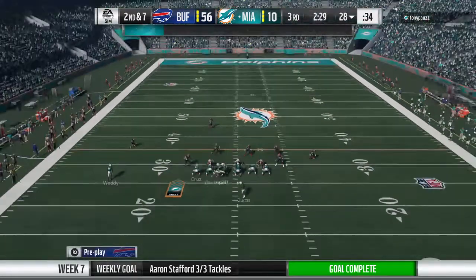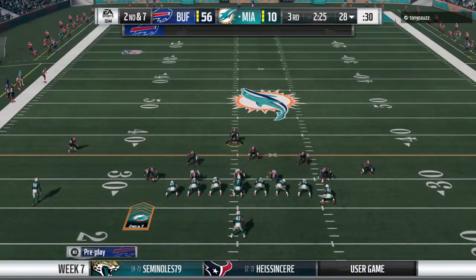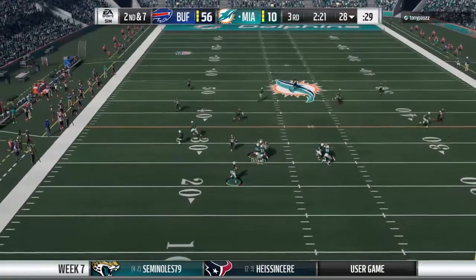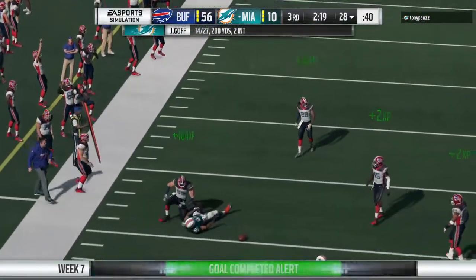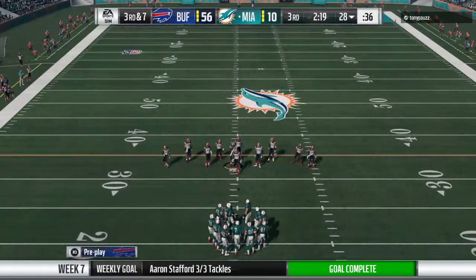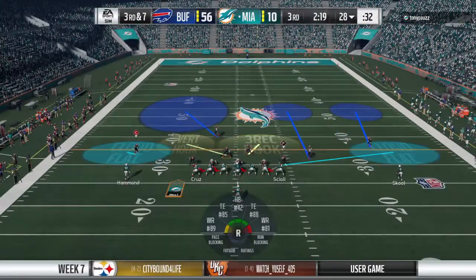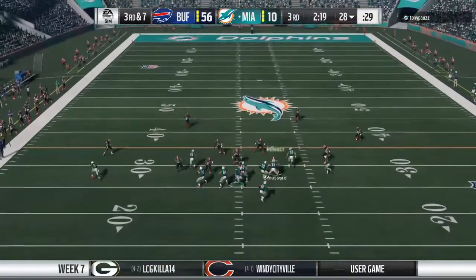Not easily done. It's vitally important to wrap him up immediately because if you let that big guy get a head of steam up, boy, then you've got real trouble trying to get him down. But they're able to hold him to a short gain on first down. And incomplete there. A nice hit. Jars the ball free and brings up third down. You get a tight end like this, and you know he's used to dishing out punishment, but here, he's one that has to absorb the contact, and as a result, unable to hold on to the football.